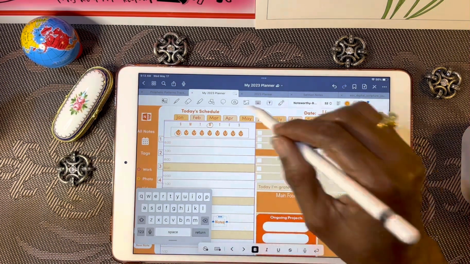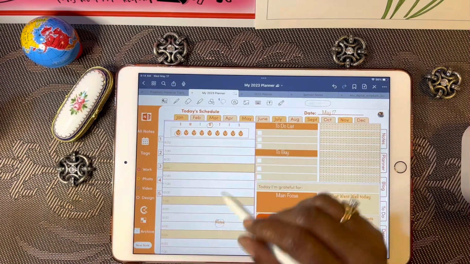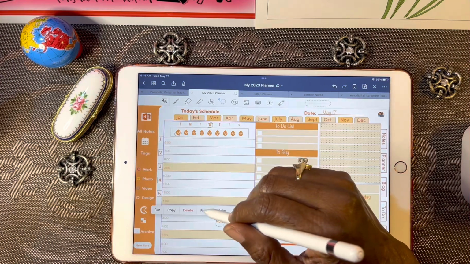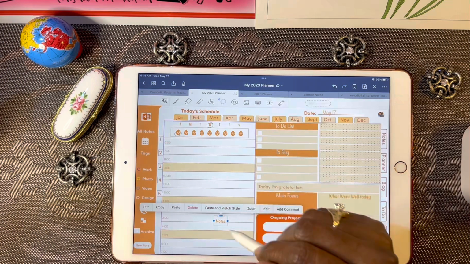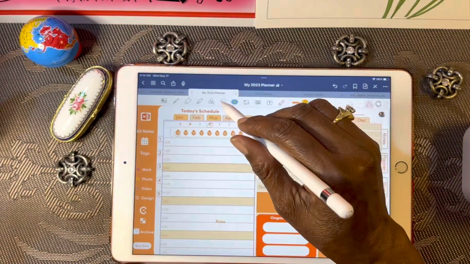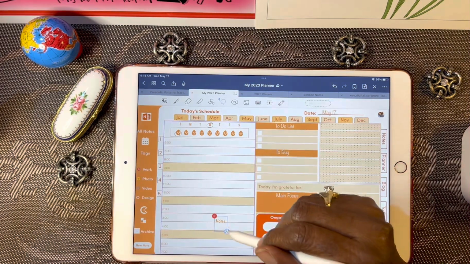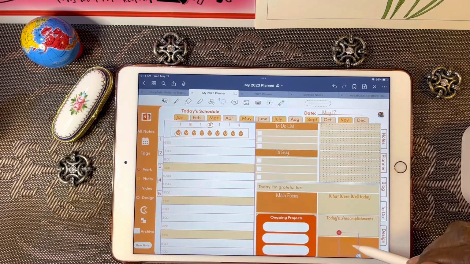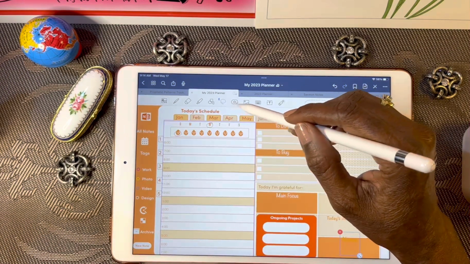And I'm going to resize it and change the color. Okay, so you can't see that color there because the font and the color there are the same.